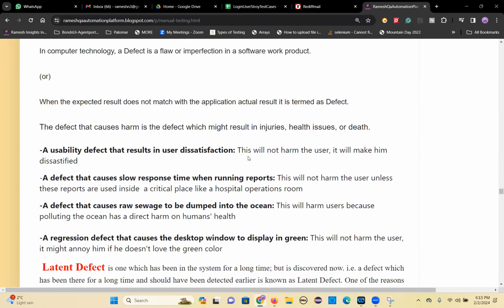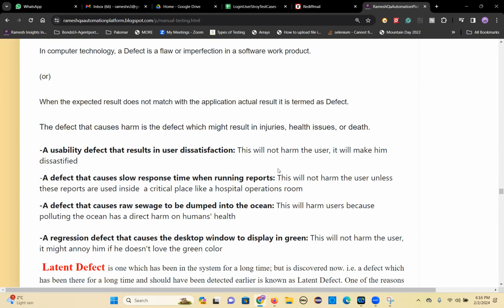There are different types of bugs: functionality bugs, data issues, and UI bugs. Functionality means functionality is not working. Just now we have seen, right? Reset link should send, but it's not sending. That's a functional bug. UI bug means some inconsistency or text overlapping. Such kind of issues are called UI issues.